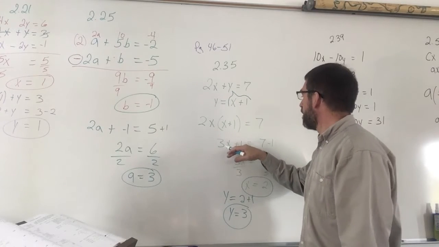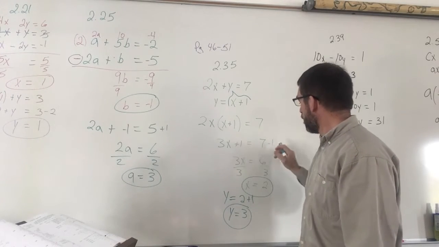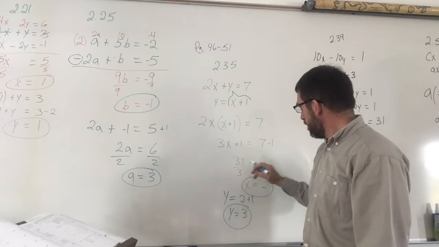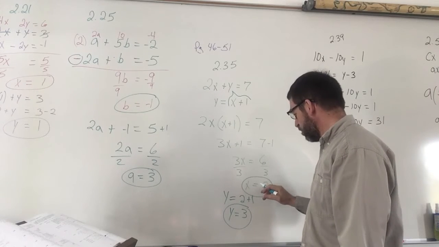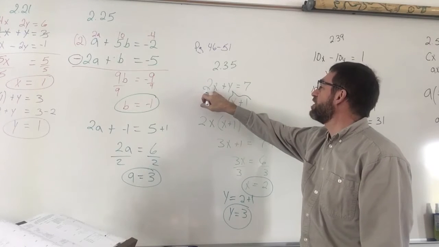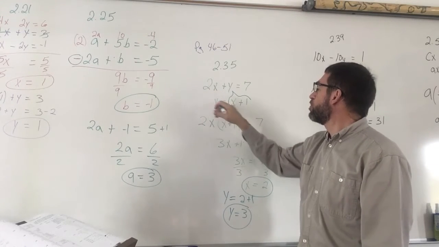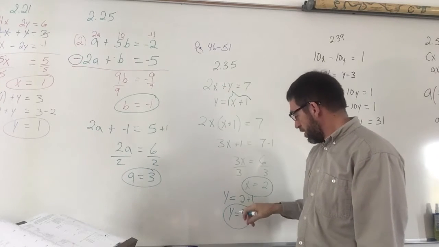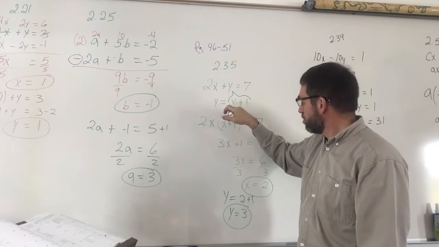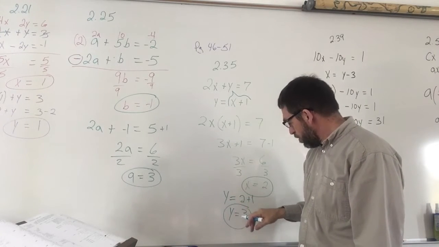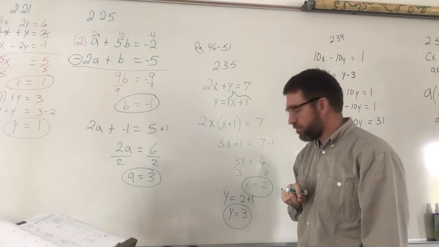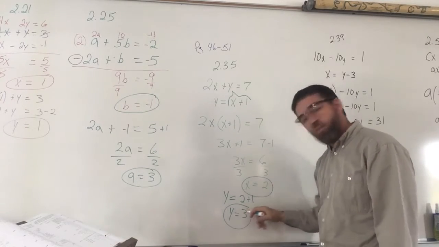And then the 1, I went and isolated it from this. I took it over here, negative 7 makes me 6. That brings me down to 3x. I divided 3 into 3, 3 into 6, x equals 2. Okay, so now I've found out that x's answer is 2. So you can choose this one, or you can choose this one. Let me see here, for y, looks like I chose this guy right down here. I chose this bottom equation, y equals 2 plus 1. Oh, y equals 3. There we go, that's the reason I chose it. So my answer is this: x equals 2, y equals 3.